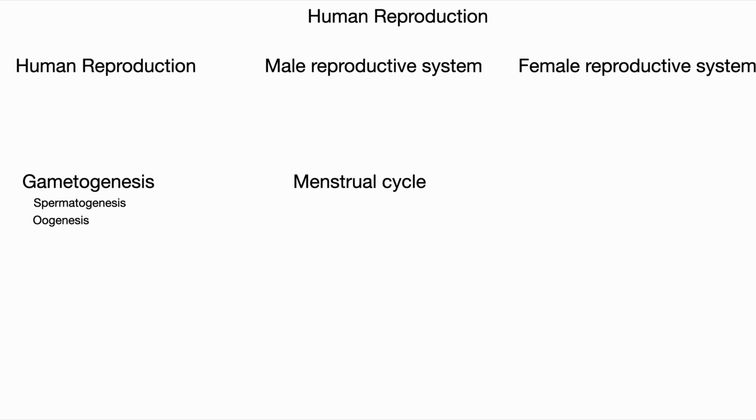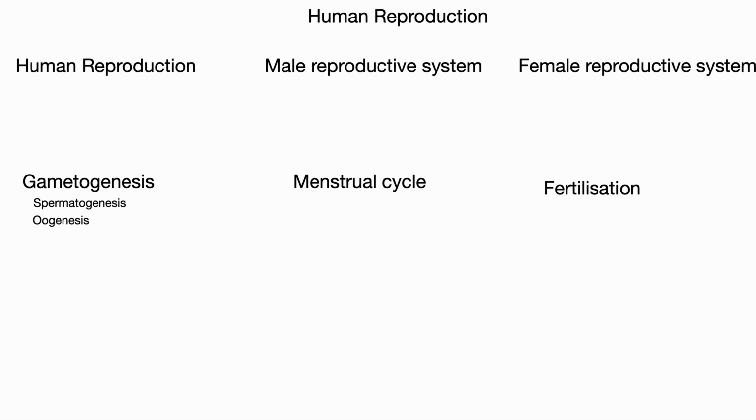So we have seen four stages of the menstrual cycle. The first is the menstrual phase. The second is the follicular phase. It is also called the proliferative phase because there is a proliferation of glands and blood vessels. Then comes the luteal phase, the phase which is maintained by the corpus luteum. It is also called the secretory phase. Between the follicular phase and the luteal phase, there is a small phase where ovulation occurs, that is the ovulatory phase. Now let us see about fertilization and also implantation.